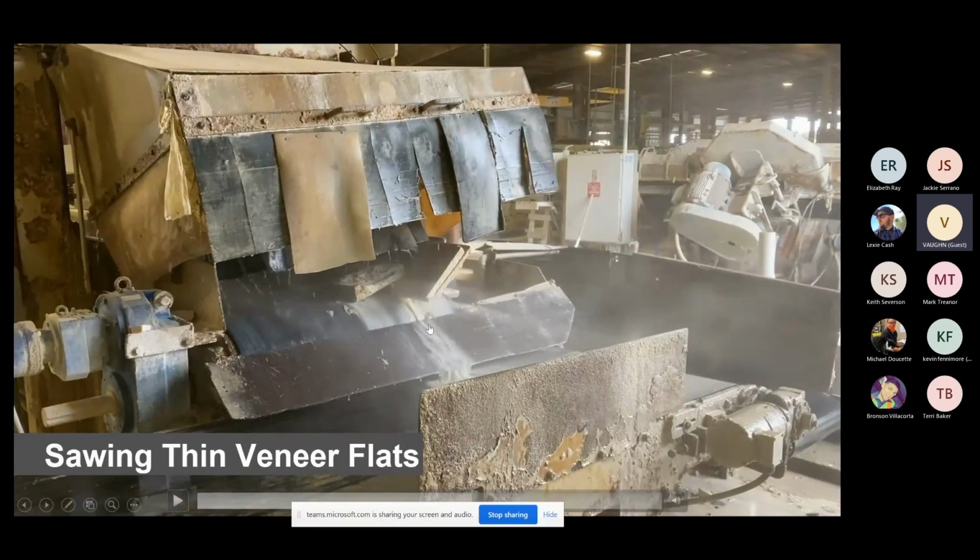Now, one thing I want y'all to notice is when it comes out the back side, you're getting two pieces. Right here, this smooth middle piece, because you think full thickness veneer is 3 to 5 inches thick. We have to cut this down to two pieces that are 1.25 inches thick. So you're going to have some material in the middle that just isn't usable and is too thick.